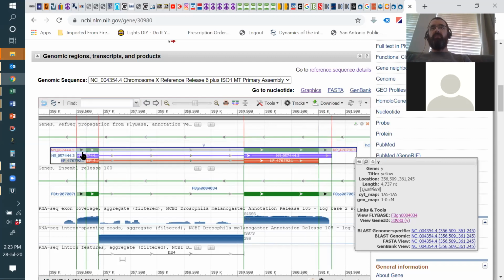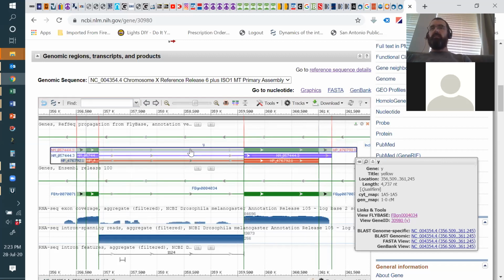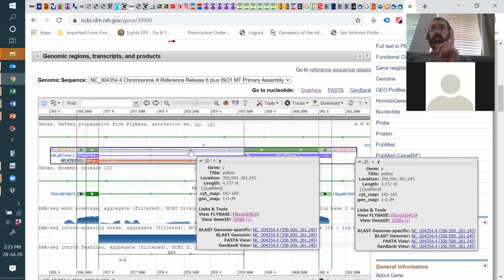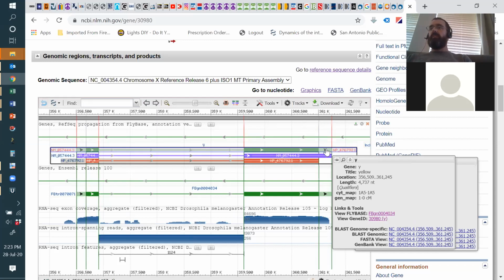So we have UTR, exon 1, intron, there's only one of them, exon 2, 3' UTR, right? Does it actually tell you that? I don't know. You're going to wander around these things. There's so much information here that just tooling around a little bit will unearth interesting stuff.